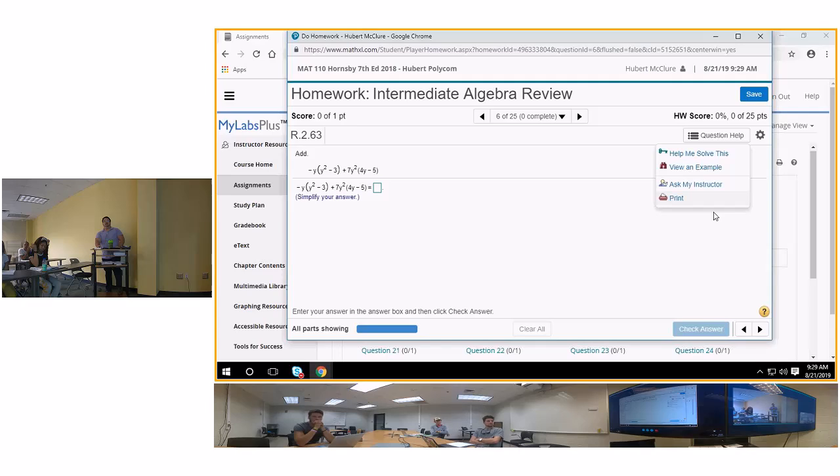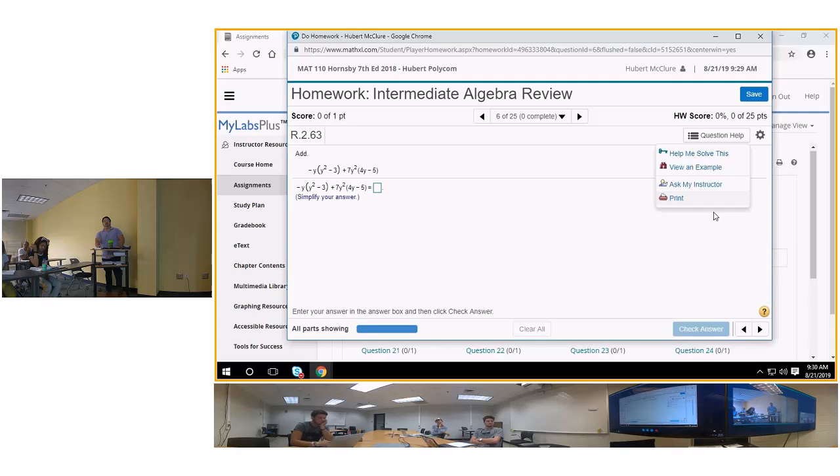Write down guided tutorial. What is a guided tutorial? Well, have you ever had a tutor or somebody help you with math and you start a problem and they ask you 15,000 questions as you're doing the problem? That's called a guided tutorial. All right? Now, most people, who would use a help me solve this? Somebody who hasn't seen the material before. Okay? Like if you've been taking algebra and first time you took calculus, you would use help me solve this a lot because you've never seen it before.